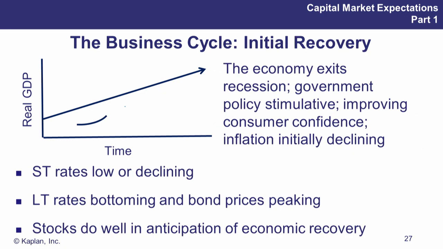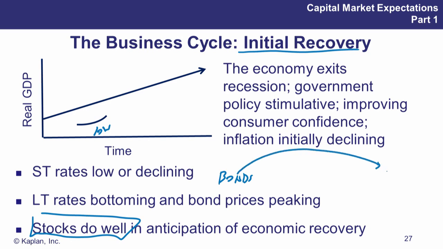Now, they take you through the business cycle. No real surprises here. We're in the initial recovery. At this stage, stocks start to do well because you're investing at a low point in this way. They anticipate this. So with level 3, you often think about people going to the shelter of bonds, going to the shelter of commodities perhaps as well in a crisis. The minute things start to be looking up, switch over for growth. Any sign of growth, switch over in this way. And that's what's happening here.